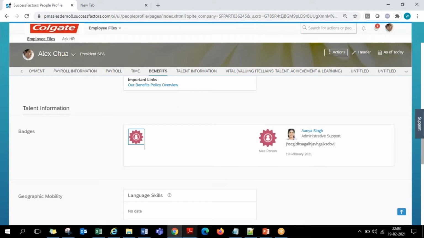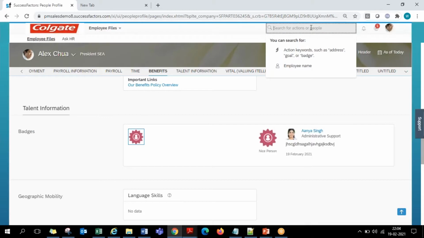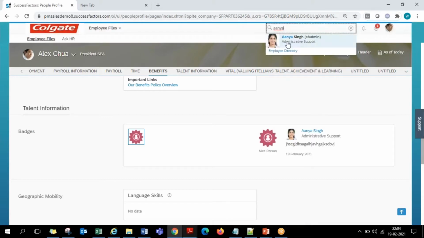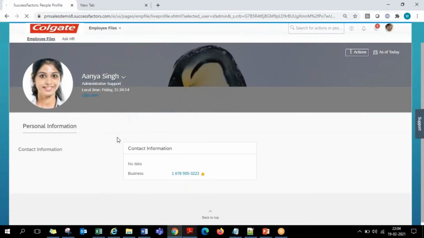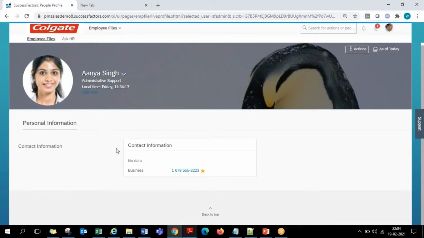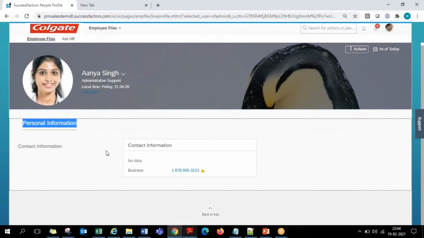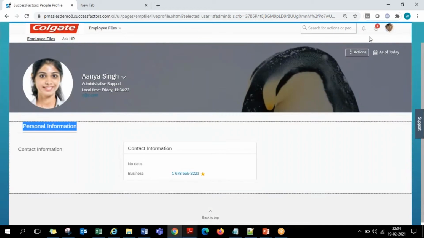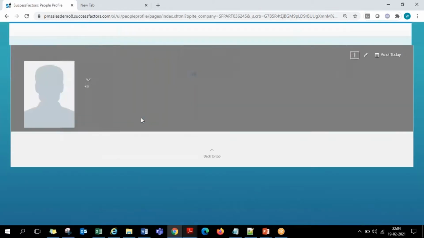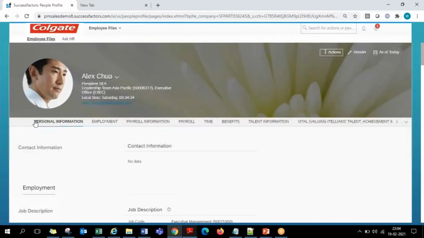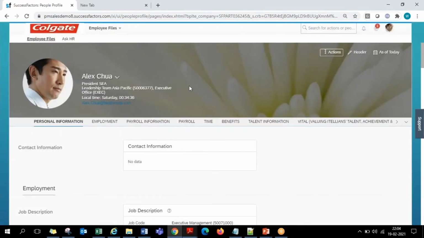Now if he wants to give a badge to Anya Singh, from his login he can search for Anya Singh. Going to Anya Singh's profile, he will get a button called give badge. He's not authorized to see other information of Anya Singh; he's able to see only the personal information block, only this limited block. Let me go back to his own login and his own profile. So permissions are restricting, guys. Alex cannot see Anya Singh's data, whereas Anya Singh is able to see Alex's complete data, but Alex can see only one part, the contact information of Anya Singh.